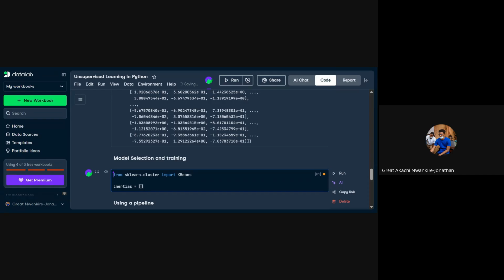So we'll do that using the inertia values from k-means. So let's create an empty list. We're going to use a loop, just like we did in supervised learning, where we looped through various different models to find out which one performed better on the base value. And we found the best on base value, and then we tried to tune the hyperparameters to make it even better from there. So that's something similar to what we're doing here. We're just going to use a for loop, nothing crazy. So we're going to create an empty list for inertias, and then let's use k in a range of 1 to 7, right? That should work.